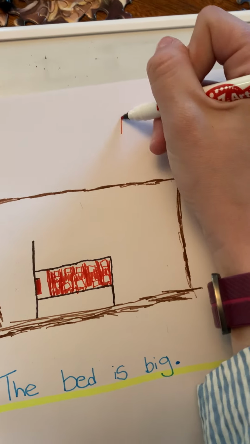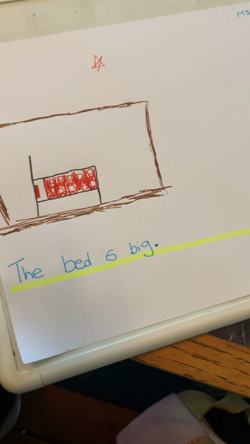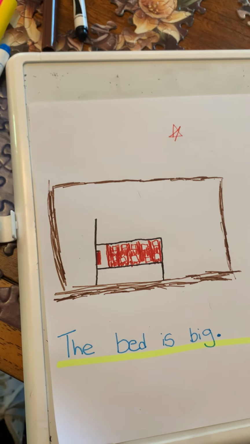So I would get a sticker or a star on my paper. I left all of my stickers at school, so I'm just gonna have to draw a star in. And my friends, that is our writing activity for today. Awesome job.